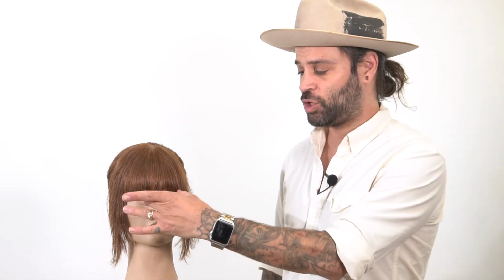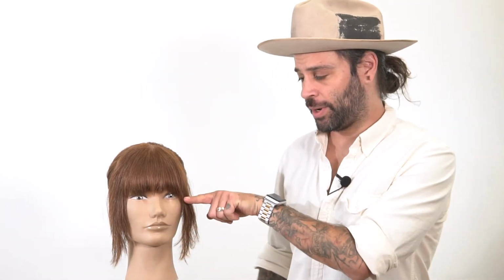So here's our reference, our Jane Birkin square fringe. We modernized it by shrinking in the corners a little bit and not going all the way out.